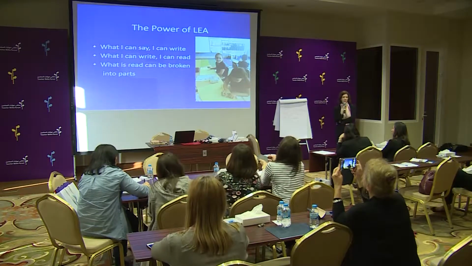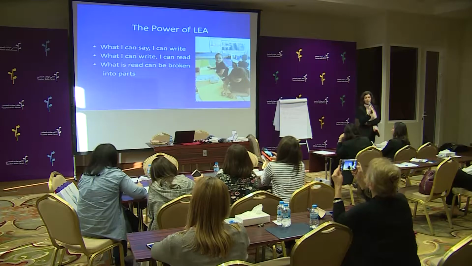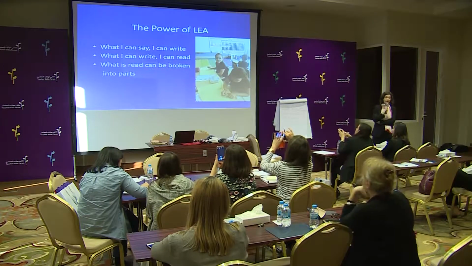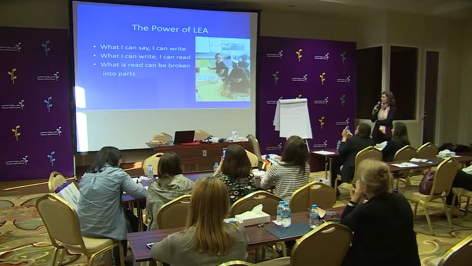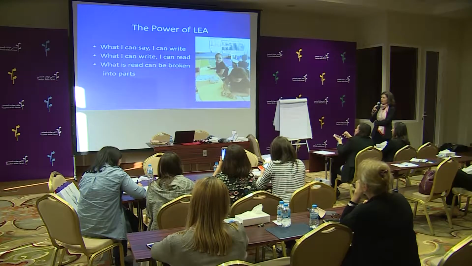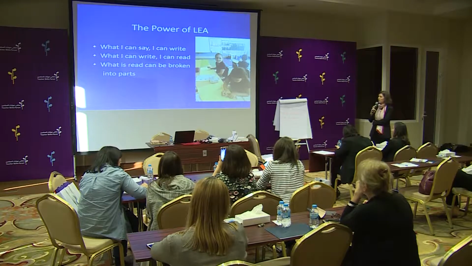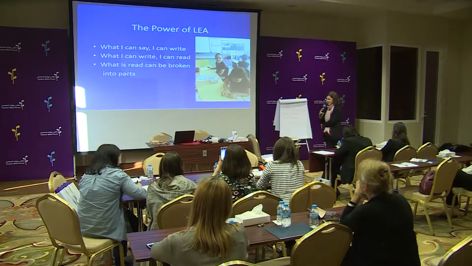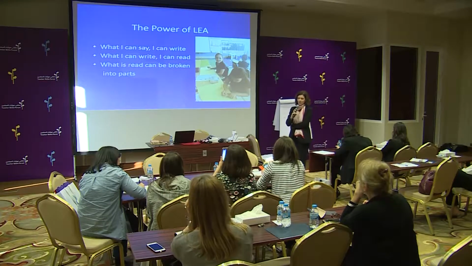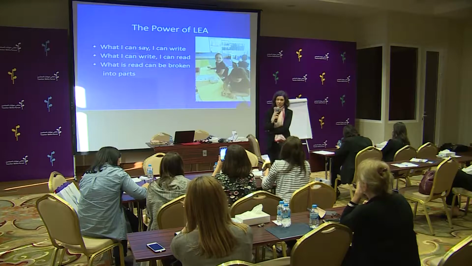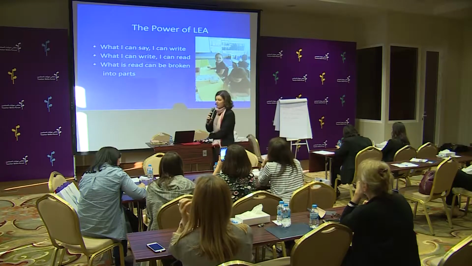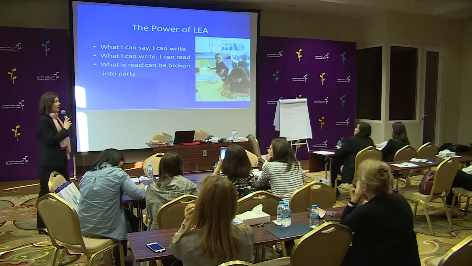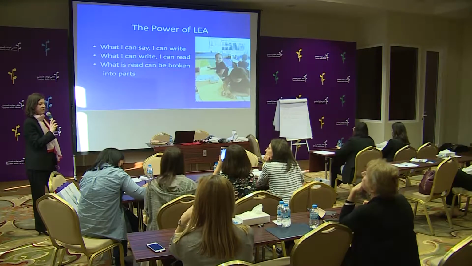So basically, this is what we say about the language experience approach. What I say, I can write. That means that the student's oral language is the basis for the text. What I write, I can read. So then they are matching the writing to their oral language to the code. And then what is read can be broken into parts. And what do I mean by broken into parts? I'm thinking here of, for example, phonics, sight words, those kinds of activities that we often do with our native-speaking children early.